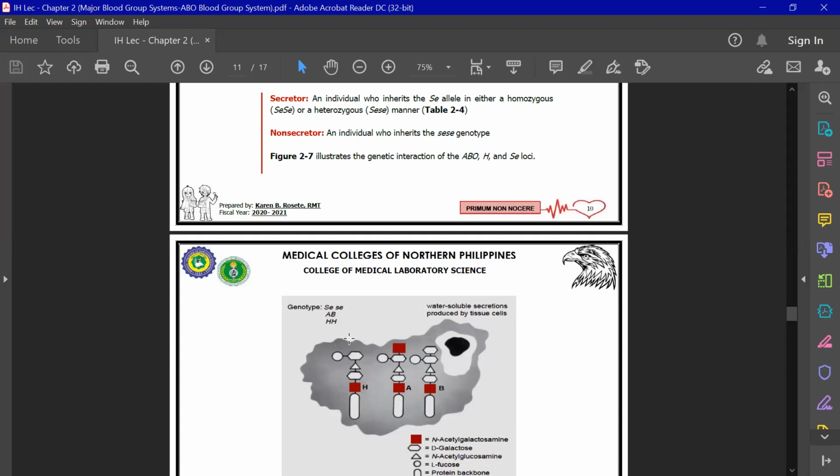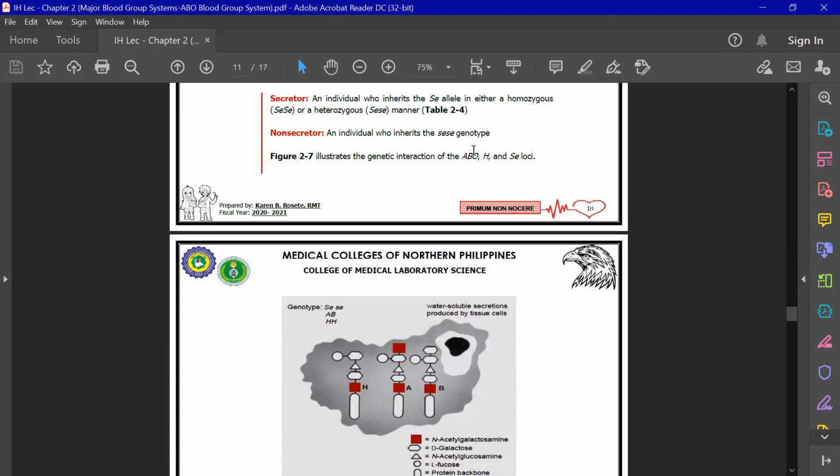Paano na-form ang ating H-soluble antigen? Ang precursor substance niya ay yung type 1 precursor substance. Paano na-form ang ating A and B soluble antigens? Ang kanilang precursor substance or precursor structure would be your H-soluble structure. Same story dun sa ating red cell antigens. Okay, can someone please explain to us the formation of your B substance? Based from how I explained kanina yung nauna, your H and your A soluble antigens. Can someone try?